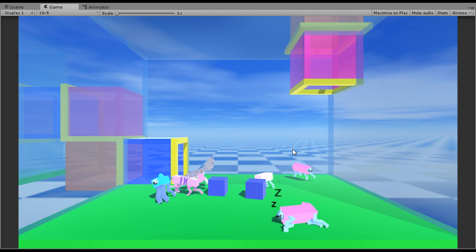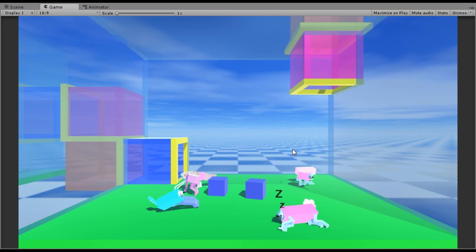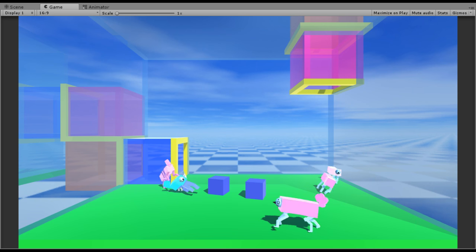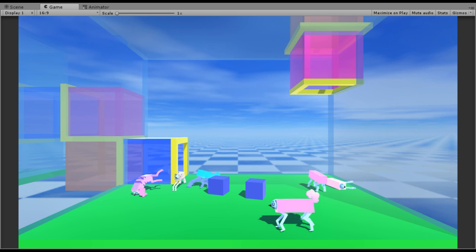Also, it's a little bit hard to see in an environment like this, but for something like sleeping, dogs get node preferences. So here, actually, I can probably show you. Excuse me. I'm gonna turn on some debug stuff real quick.